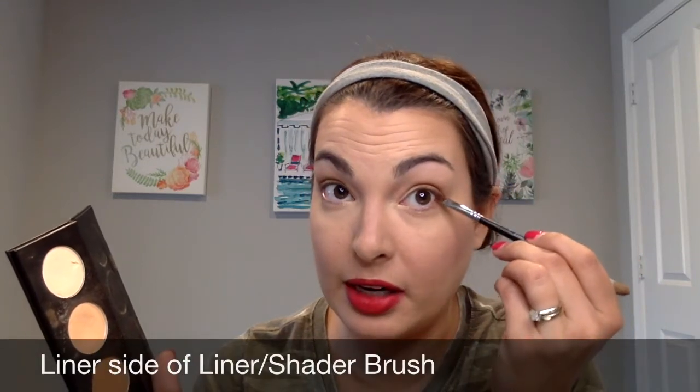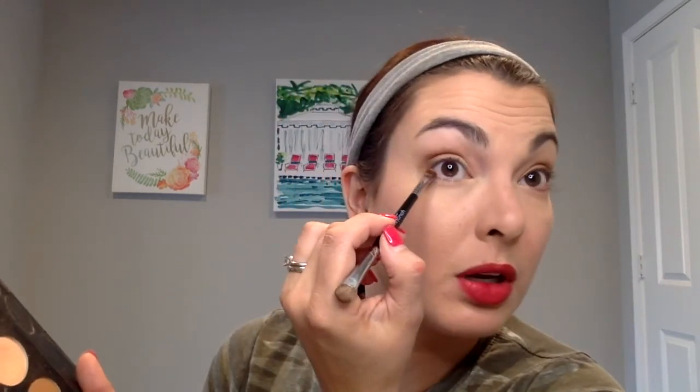Now, one thing that I like to do that you can also do with the liner shader brush, I love to smoke out the lower lash line. So I am going to take a little bit of that Gingerly and take it all along the lower lash line with the liner side of the liner shader brush. I'm not going to necessarily go all the way in because I don't want to close the eye in, but I'm going to go about midway where I put that shadow. Okay, just like that. And then you can also take that same Gingerly and, just like we did before, do a really nice light line along the top of the lash line. That is going to give you the appearance of fuller lashes in a very subtle way.